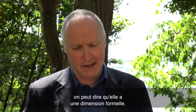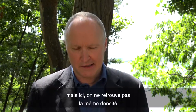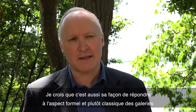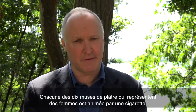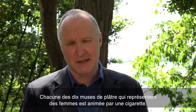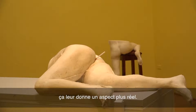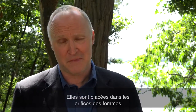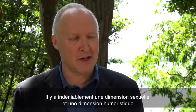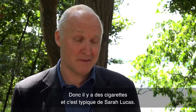The exhibition incorporates both found and cast materials, and there's a certain formality to it. Lucas is known for having quite dense installations, but on this occasion it's less dense than normal — slightly more formal, which is her response to the formality and classical nature of the galleries. The ten female body forms are each enlivened by the placement of a cigarette. Lucas refers to them as being really titillational — it's something that makes them real Sarah Lucas works. The cigarettes are placed in the orifices of the female forms, so there is a sexuality around them, of course, and a kind of humour. As she has said, the cigarettes make them look almost like a face — and that is a very Sarah Lucas element.